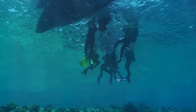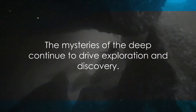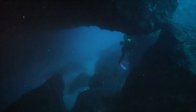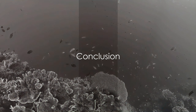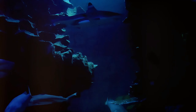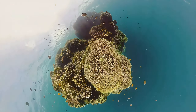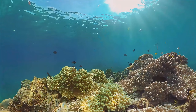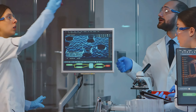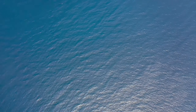Despite the challenges, human curiosity propels us to explore these underwater behemoths, inching us closer to the secrets they hold. The quest to understand our planet's inner workings continues, and with each new discovery, we gain a deeper appreciation for the fascinating world beneath the waves. The activity of underwater volcanoes has far-reaching impacts — from their formation at tectonic plate boundaries, to their unique eruption mechanisms, the rich ecosystems they nurture, and their influence on global climate, marine biodiversity, and Earth's chemical cycles. With every technological advancement, we peel back another layer of mystery, enriching our understanding of our blue planet.